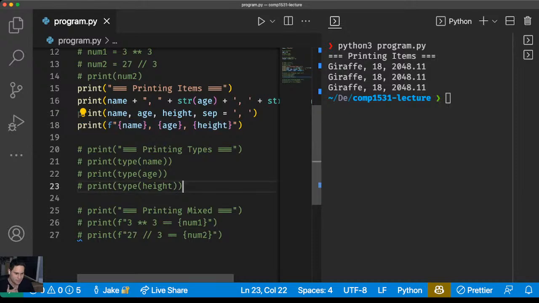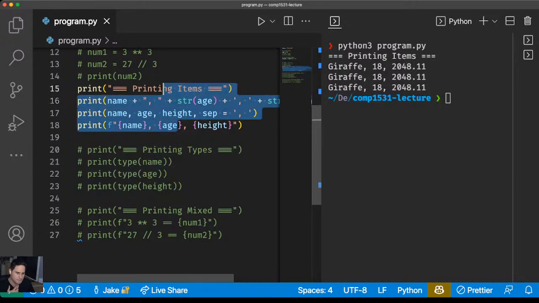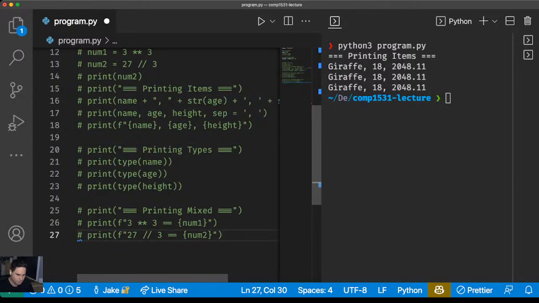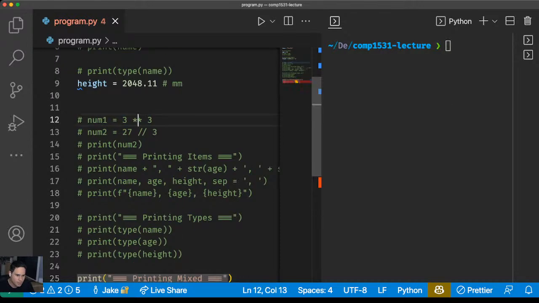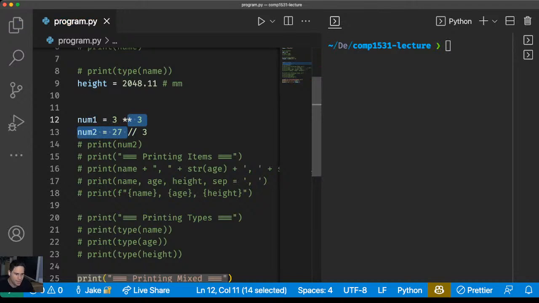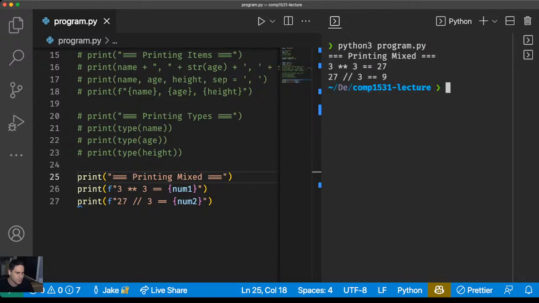I already spoke about the type stuff. Let's jump to the last example and then look at some questions. It needs number 1 and number 2 defined. Okay, so here we have those two variables. Let's run this. Some printing mixed. So here we have a string literal as well as an F string formatted in there. That's just two examples of that. That's pretty straightforward, actually. So you get that printed out.